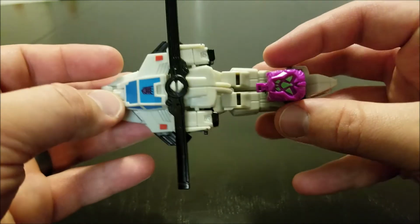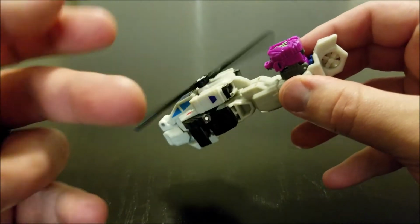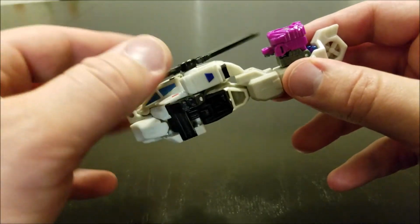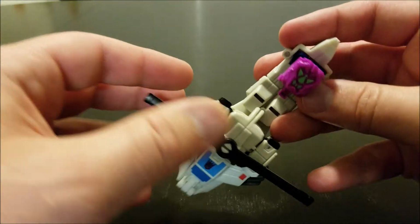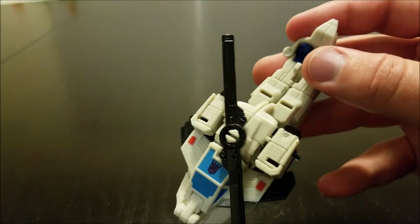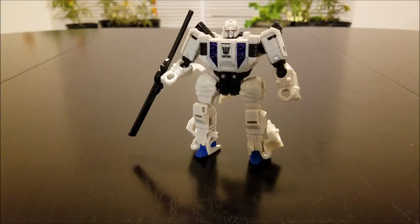Yeah, not terrible looking, just looks like it's being powered up, but depending on how much of a big deal it is to you to keep the gimmick universal, that might bother you, might not. Personally, I don't really care. I always found the whole little guy riding the Legends to be kind of just an extra thing that I don't really need in my life. Here's Battle Slash's robot mode.